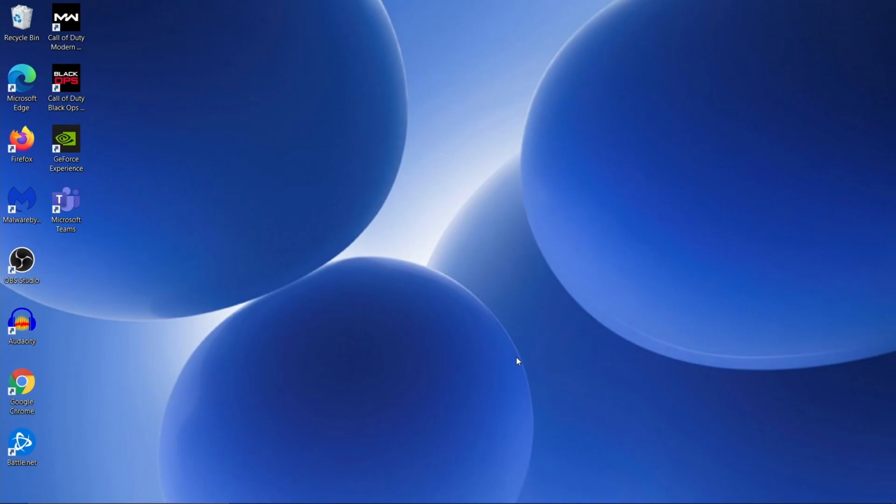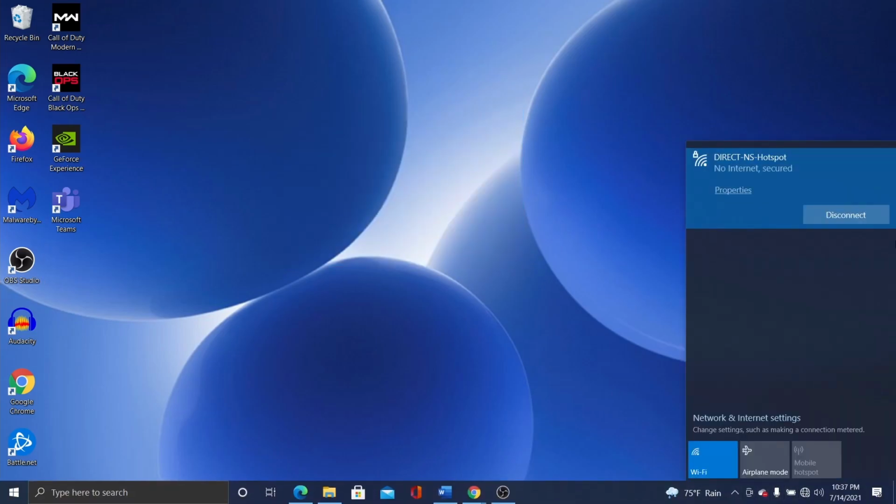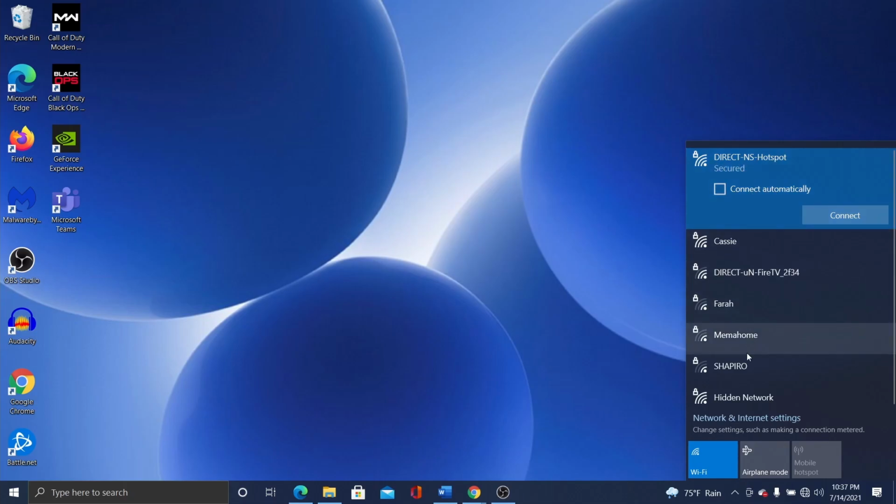Alright guys, we're back to my Windows machine. Once you're on your desktop, all you have to do is follow these couple steps to get everything configured so you can use the internet. The first thing you're going to notice once you log on is you're going to see a direct NS hotspot Wi-Fi connection. So this again is like any other Wi-Fi that is within your home. For this app, it's going to say direct NS hotspot unless you change it.